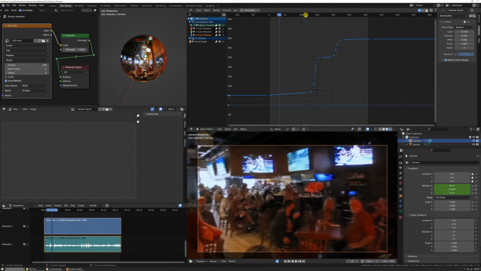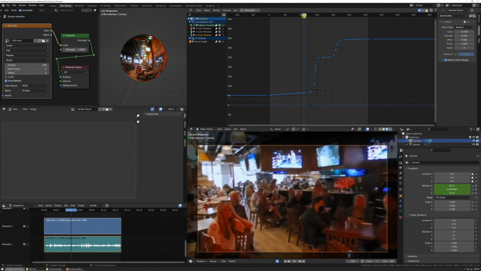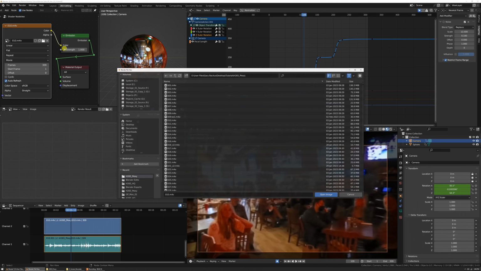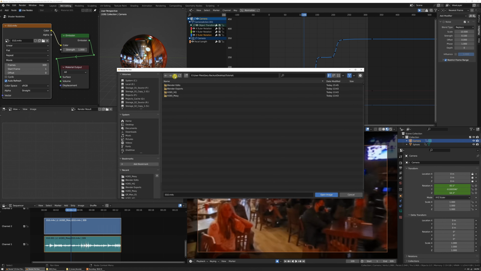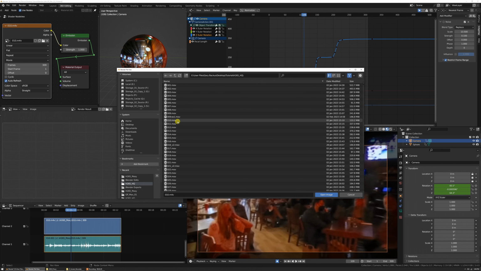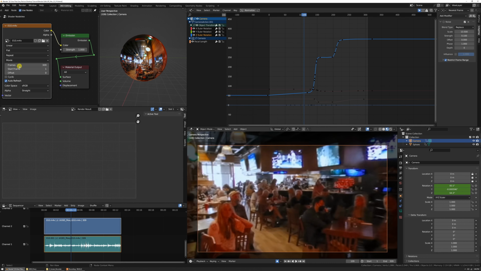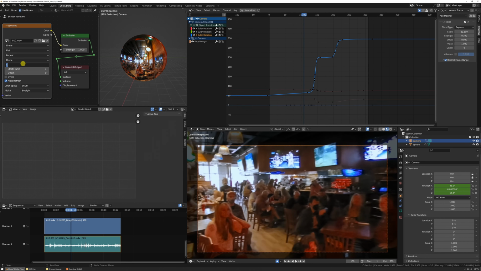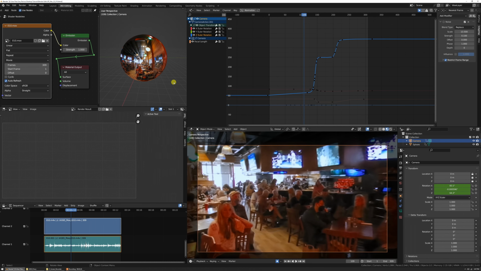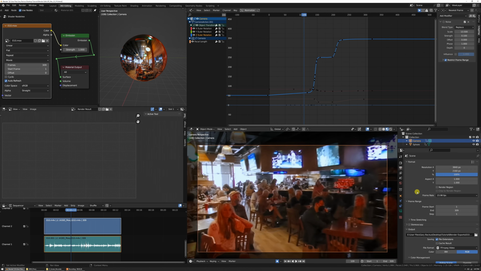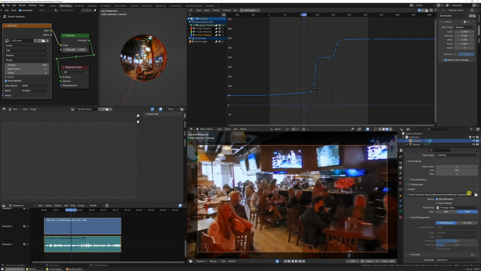So I think it's very useful to do this, and it can definitely add a little bit more life to your 360-degree shot. So now we're ready to render this out. So all we have to do is load up the original file, so the high quality version, and we have to go to open image and change our frame back to 309. And now, of course, in our render settings, we want to choose a destination location.